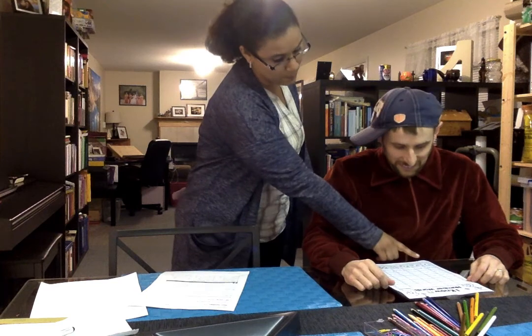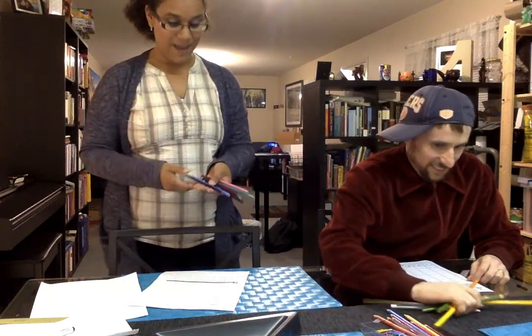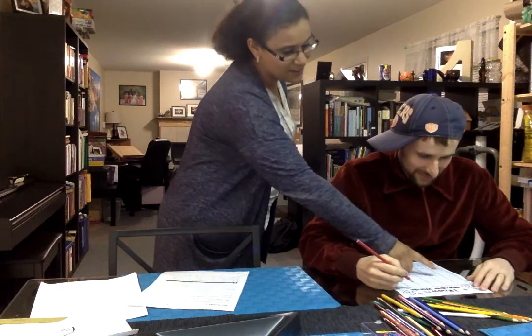We're going to practice tracing each of the letters here that make up the word that goes with the numbers, with these numbers that are in the boxes below. So here I have a bunch of different pencil crayons. And they're all different colors. So Mark, why don't you choose whatever your favorite color is? And we're going to start by tracing the word 1. Is that your favorite one? Yeah. Okay, so we're going to start in this column that says 1.